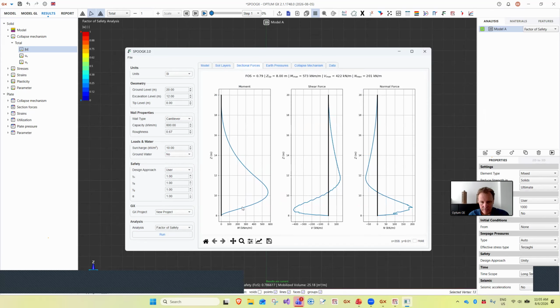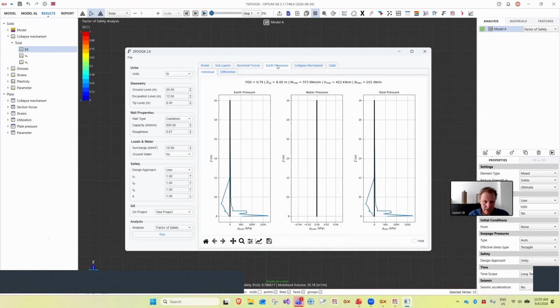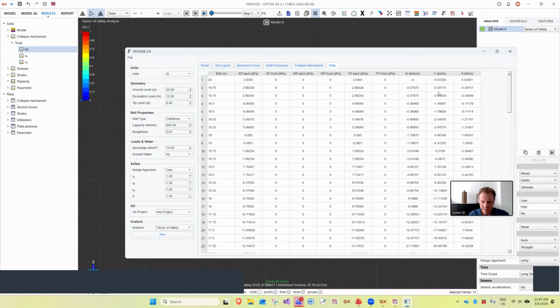In this case, the sectional forces are shown, and earth pressures are shown as well. The collapse mechanism too. The results are taken out of GX and imported into this small app here.